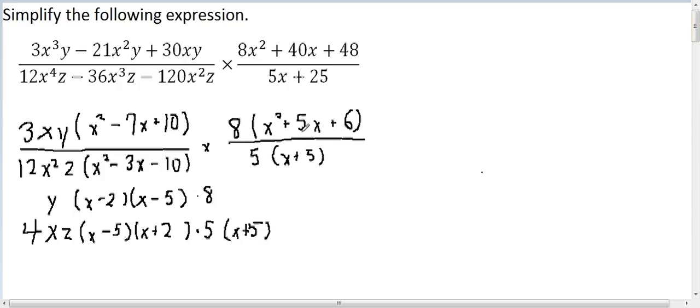And now we need to factor x squared plus 5x plus 6. So once again, we start with x and x. And 6 is equal to 1 times 6 or 2 times 3. The plus sign here tells me that both of these numbers are either positive or both negative. But since we have a plus sign here, we know that the two numbers must be positive. So let's make these signs plus. 1 plus 6 is 7, which doesn't match, but 2 plus 3 is equal to 5, so we can go ahead and write 2 and 3 here.